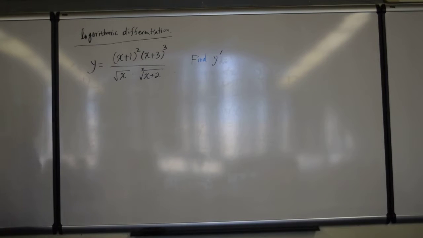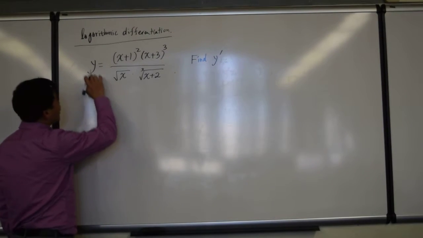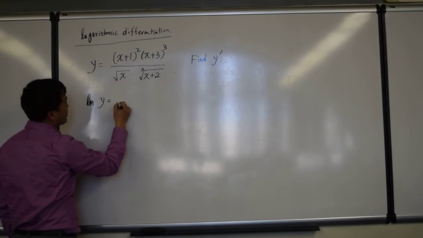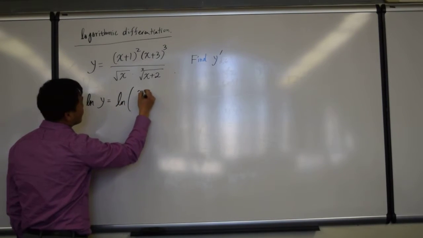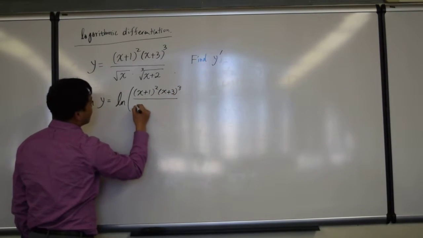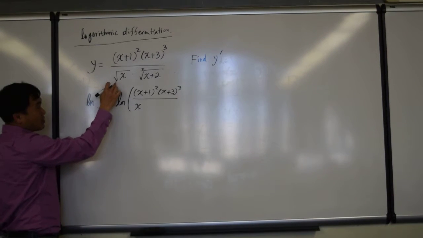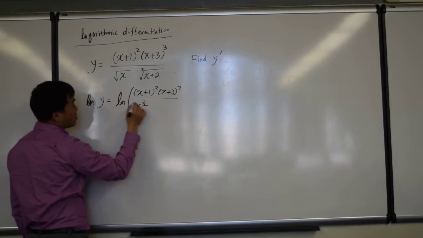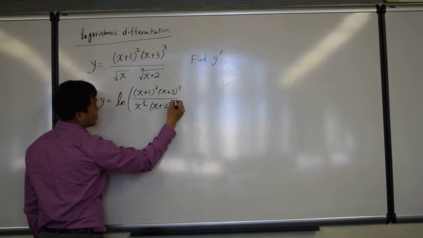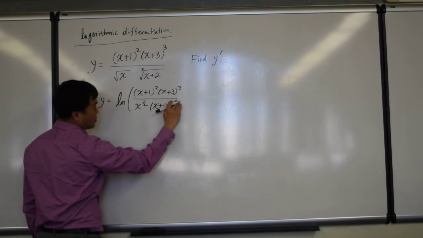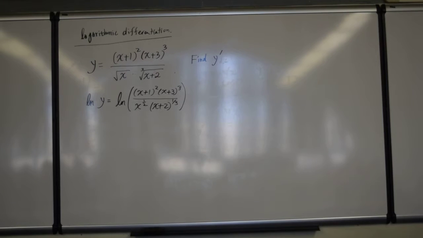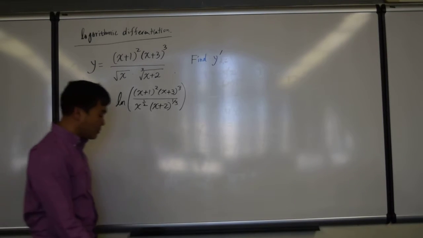However, there's a very effective method in dealing with such a thing. The idea is to take the log of both sides. So we're going to take ln of both sides. And by the way, let's rewrite the radicals into powers. Square root is the same as 1/2 power. The cube root of x plus 2 is the same as 1/3 power. Okay, so I took the log of both sides.